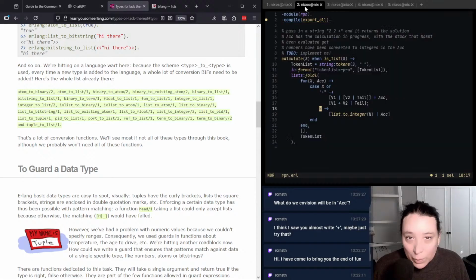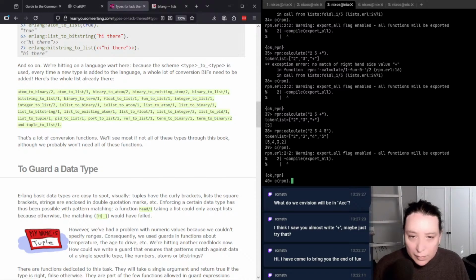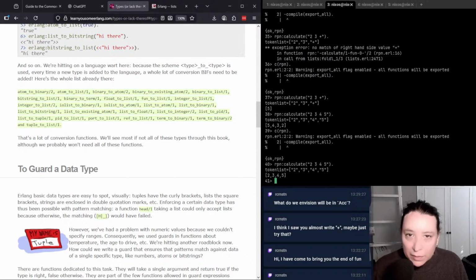It should keep the same order. So I want accumulator plus list to integer 2, 3, 4, 5.